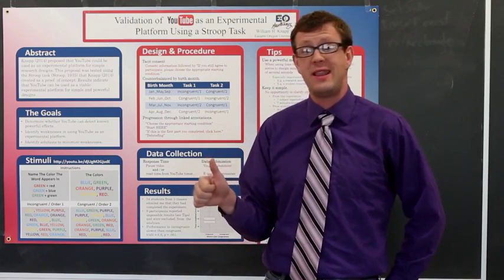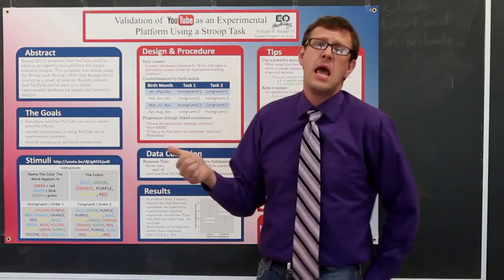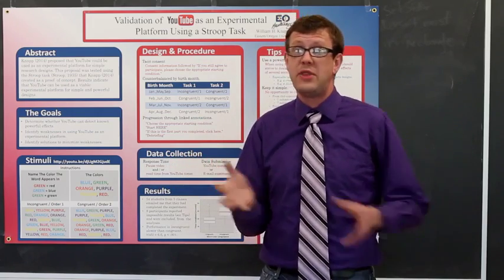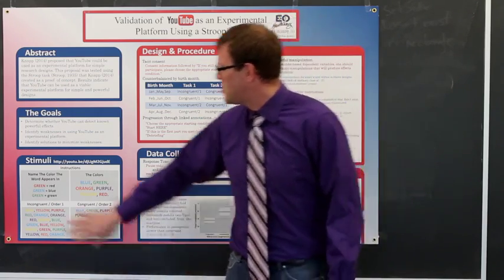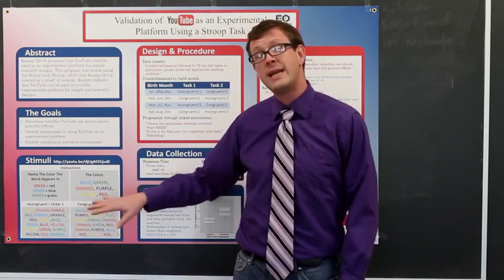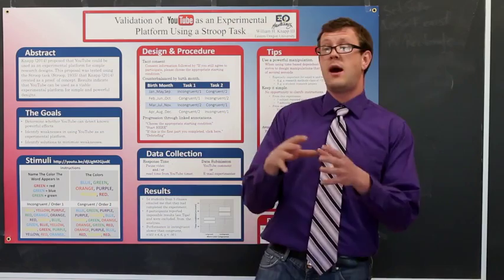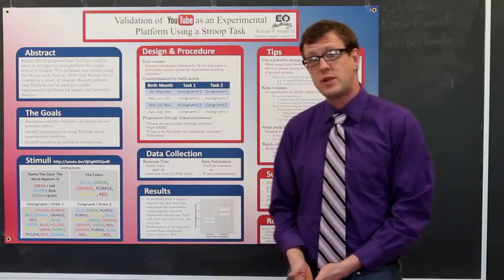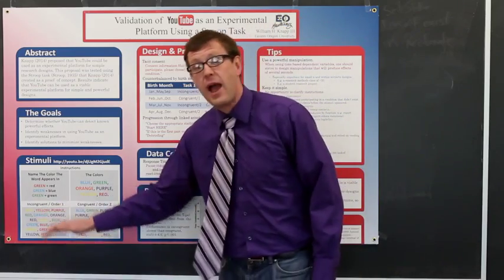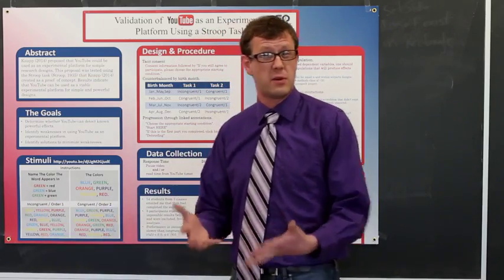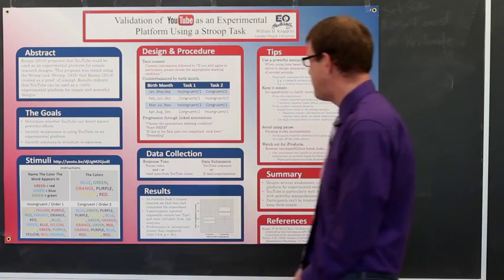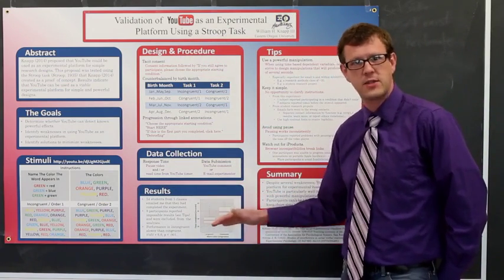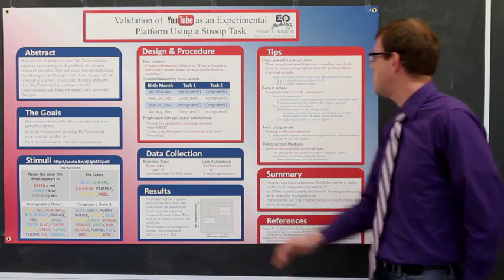The one is the one that reported the condition that didn't exist, and the other seven were individuals who reported times that didn't make a whole lot of sense. So these lists of words appeared at 29 seconds into the video, and they reported, at least these seven reported times of 29 seconds or less, which suggests that they didn't actually read through the words, or that there was some other problem. So I eliminated them as well. But from the remaining 46 participants, we have the typical Stroop effect. So incongruent is much slower than congruent.